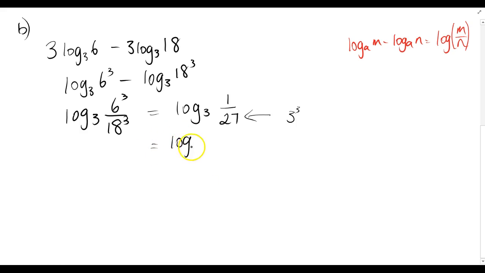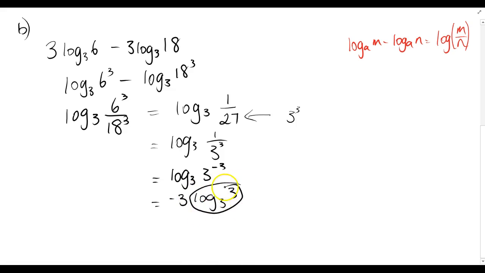We can go log base 3 of 1 over 3 to the power of 3, or 3 cubed. I'm now going to move that number up into the numerator by recognising that this is a fraction, so I can write this with a negative index. So it would be log base 3 of 3 to the negative 3. And now I'm going to go ahead and move that index out the front using that rule. So we've got negative 3 log base 3 of 3, and again, now that we've got the same base with this number, that becomes 1, so my final answer is going to be negative 3.